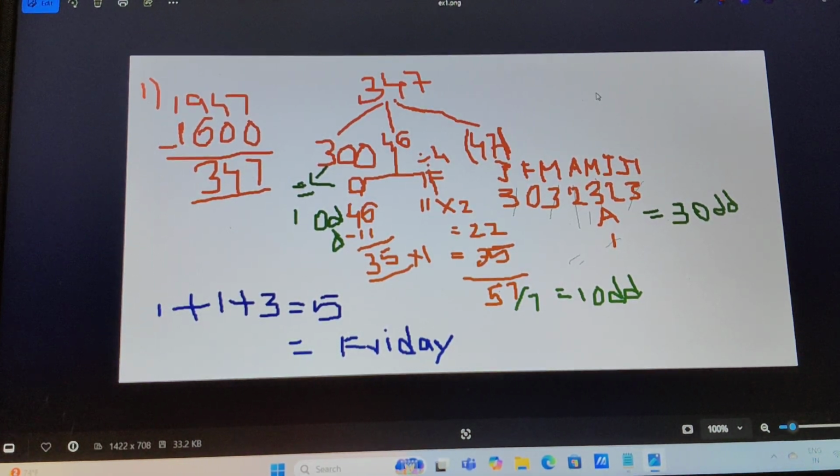And as I have given you in the theory class notes, you have seen that the coding starts from 0 for the days of a week. 5 means Friday. This is example 1.